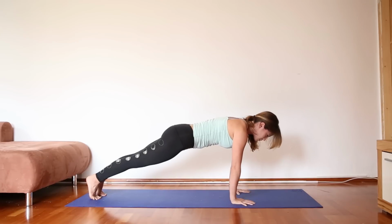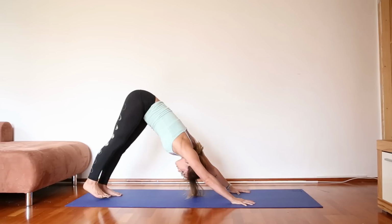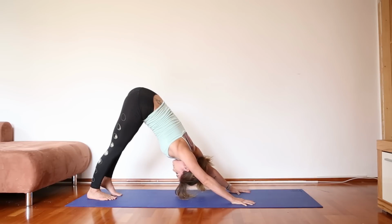Inhale, come forward into plank pose. 2 breaths here. Draw shoulder blades toward one another. Activate your core. Breathe. Inhale, downward facing dog. Step your feet up the mat a couple of inches. Tuning into your breath, making sure the inhales and exhales are of equal length.